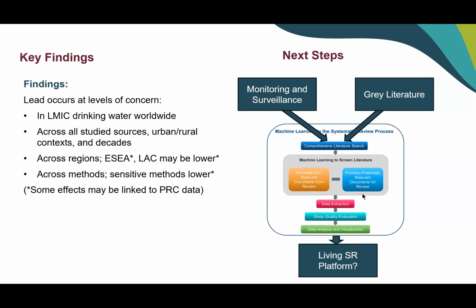In addition, we looked at peer-reviewed studies only in English, but there may be lots of high-quality data out there that haven't been published in peer-reviewed journals. That's what we mean when we talk about the gray literature. And so in the future, if there's opportunities to incorporate gray literature, data sets from government, civil society, and others that are high quality, that may really increase our ability to answer questions about lead occurrence in drinking water.